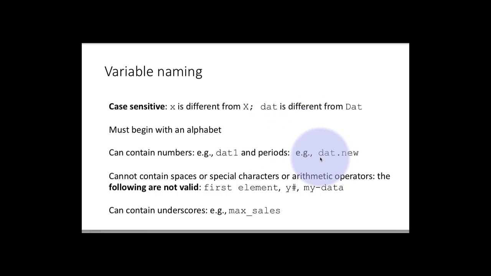Variable names can also contain periods. So for example, dat.new, that's perfectly fine. It's allowed. The dot has no special meaning in this context. It's just something that you're using as a way to separate a variable name that happens to contain more than one word as we understand it.